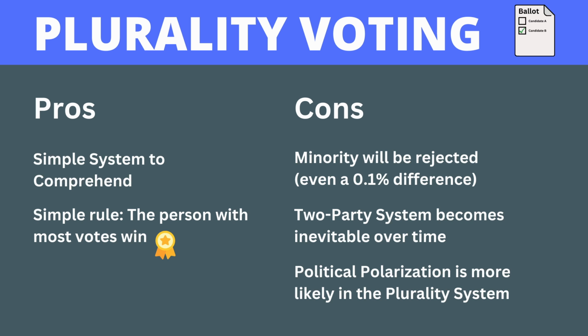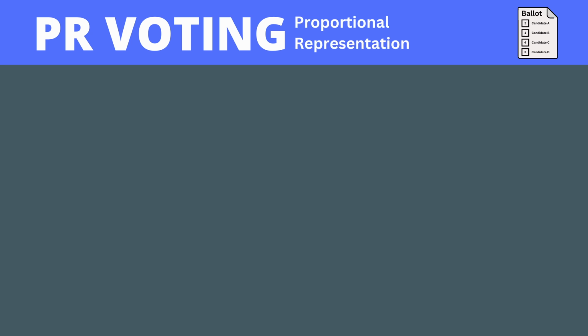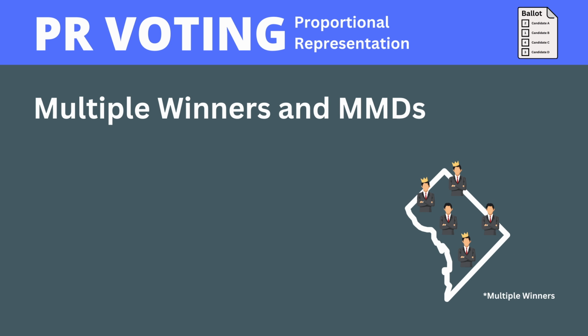Also, if there's only one winner, this system tends to create 2-party systems. While many parties could exist within a plurality system, as parties compete, smaller parties start to merge to create a larger force to win, thus resulting in a 2-party system over time. A 2-party system can easily create a polarized society and waste votes. This takes us to our second system, the proportional representation system. This system emphasizes parties and allows multiple winners per district.